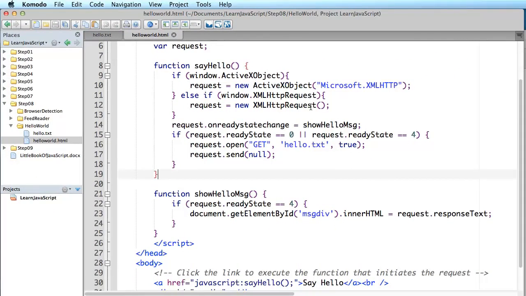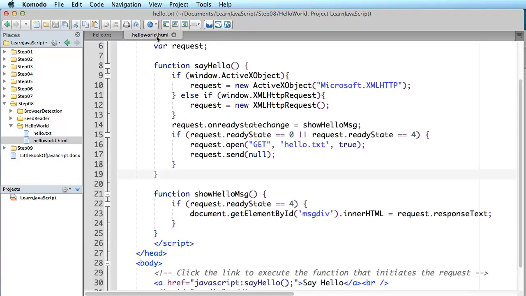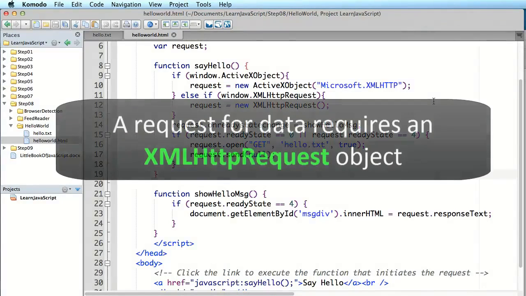Here's the web page, helloworld.html. And also on the website, I've got this data file, which is just a text file, hello.txt, and it contains the string, the text, hello world. So in order to display that text, the JavaScript has to make a request to the web server. The web server goes and then responds to the request and returns the data. So that's why this has to run on site. It can't just be loaded from your file system on your local computer.